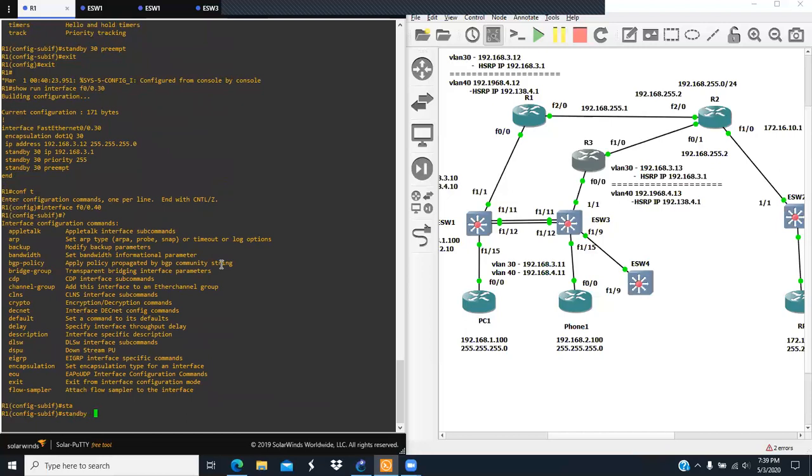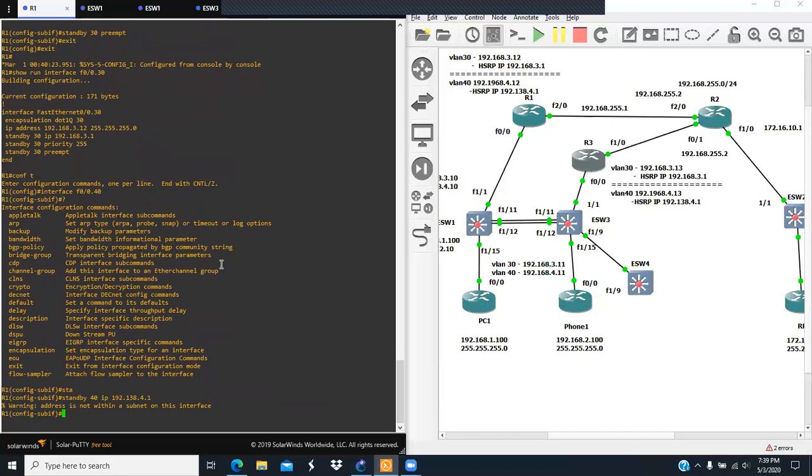Then IP. No, address. See the IP. Sorry, this IP is just for the gateway IP. It's not like a physical IP address where you need to assign the IP address and put the subnet mask. Not that way. This is just the gateway IP. Hit enter.